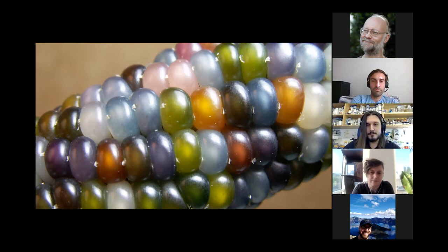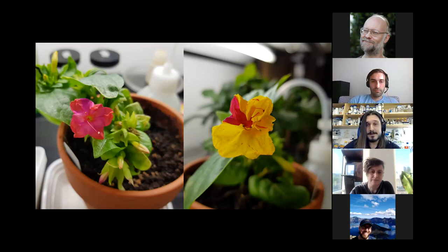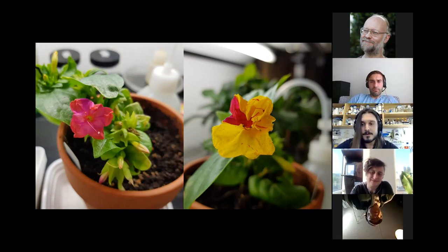And my biggest attempt at any type of transposon modulation was actually by accident, right? So I have this flower that I really like. It's called 4 o'clocks, or the marvel of Peru. The scientific name is Mirabilis jalapa. And it's known to have transposons that kind of just interrupt the genes. And here you see two flowers on the same plant. And every time it blooms, it has a different flower.